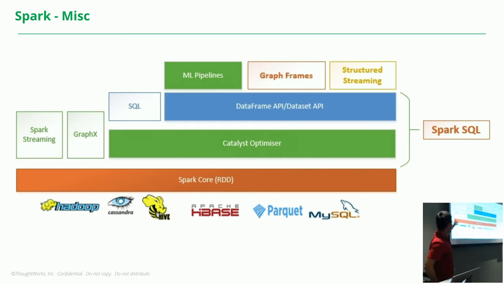Spark Streaming is another framework supported by Spark, but this one is micro batch. The difference between micro batch and real streaming processing is the granularity of the processing. And also GraphX, which is used for graph processing. Just imagine your Facebook social network, and how you store the vertices and the edges inside your graph database, Neo4j, and then you use Spark graph processing to read the data and construct the graph in memory.